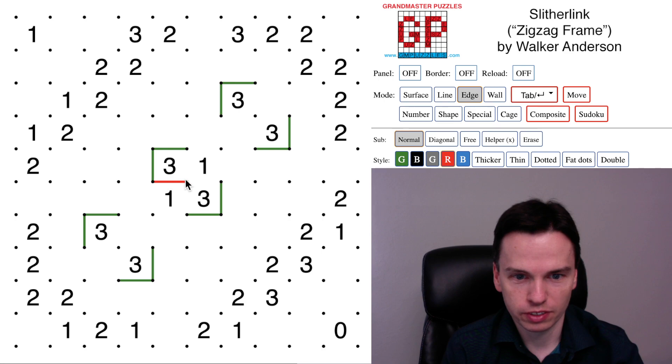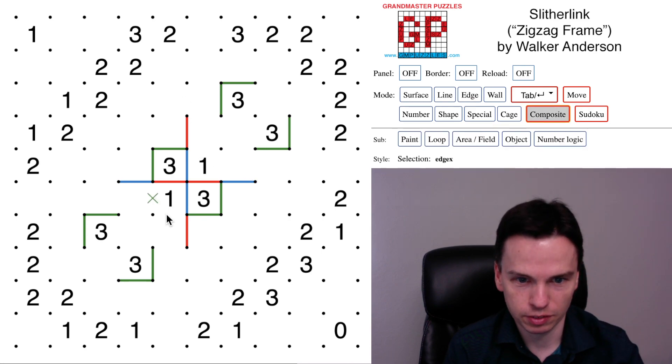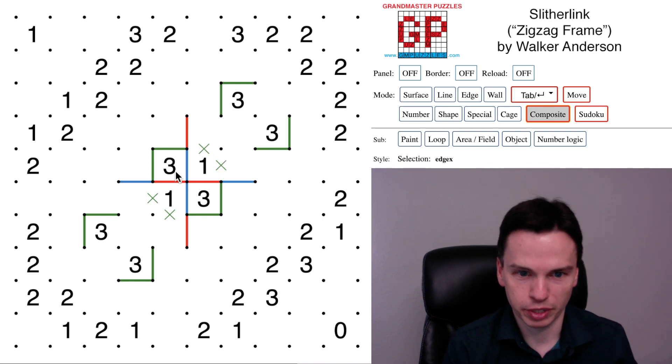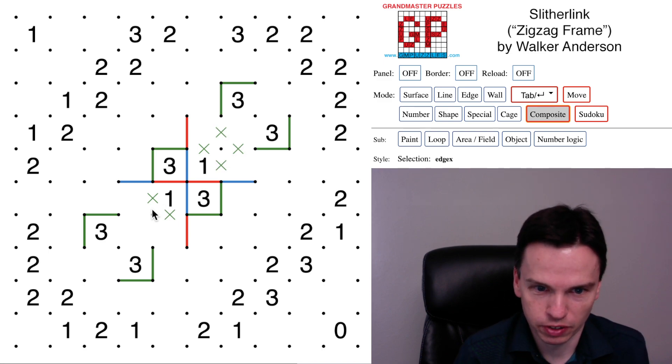A three is always going to take one of these edges and will then take a straight channel through however it goes. One of the options in the grid looks like this drawn in red, and the other looks like this drawn in blue. We're always going to have one end that comes directly out of the center group, and the other side will do the same. Critically, we're not going to take the extremes of the ones — the one will be fulfilled by some central edges, and in doing that we'll see that we have to mark off these.